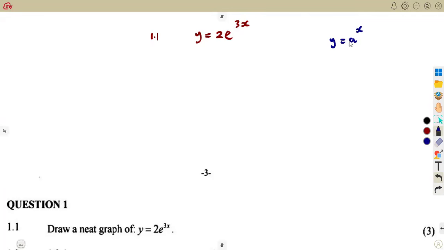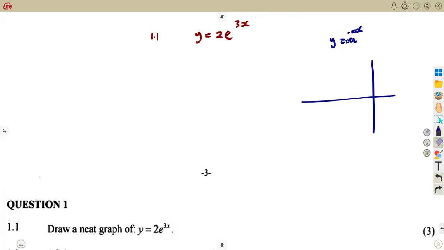If you've got something of this nature, we are going to consider our x being positive, and also the a that we have, the coefficient of the number that is here, affecting. So for a positive value here and a positive value there, our sketch is supposed to be like this. That is when they are positive. If we had a negative exponent, it was going to be like this, approaching the x-axis.